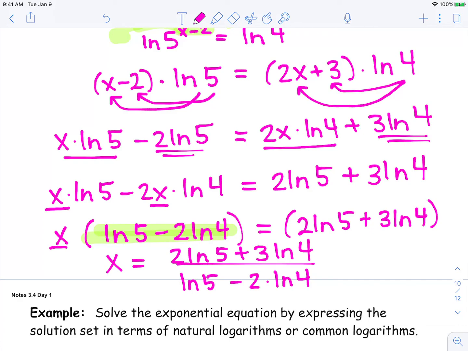Be careful if you type this all into your calculator. You may want to pause and just check to see if you get the same answer as mine. You're going to get approximately -6.34. You would want to put a bracket here and a bracket there, and then these are going to be parentheses.